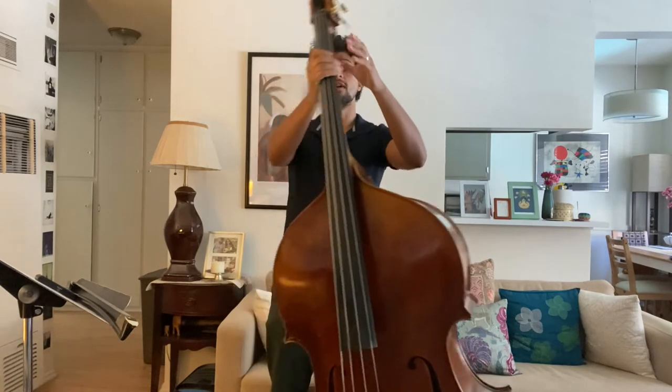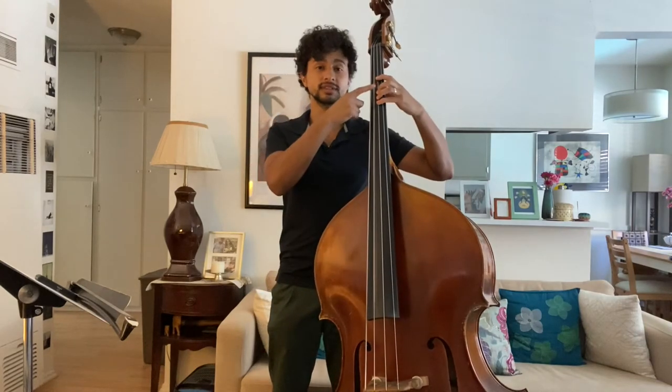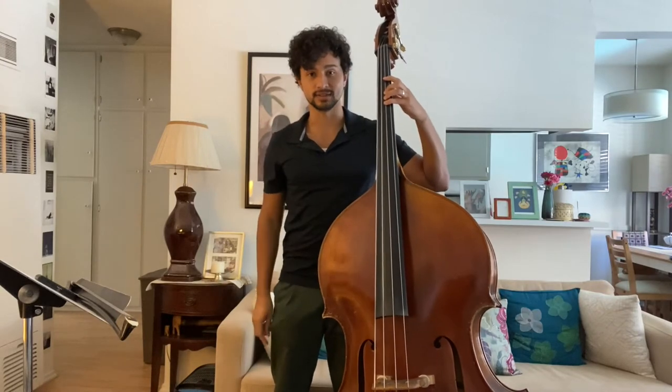The other thing is to make sure you never let the pinky work alone. Always make sure you're holding down all four fingers if you're using the pinky. The first, second, and third finger will provide the support that the little guy needs.